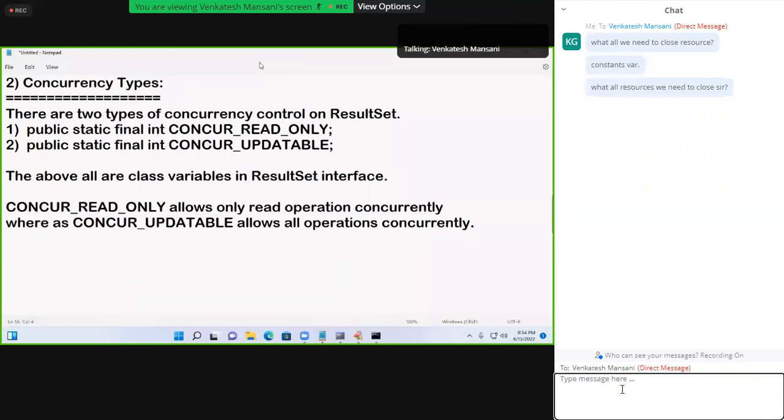Just wait 1 minute. SQL commands, yes, SQL commands will be inside the procedure.